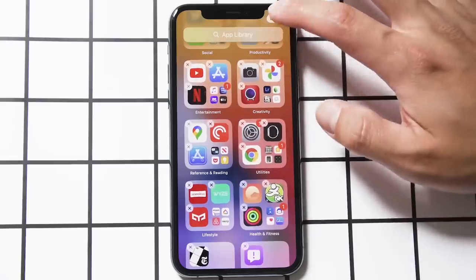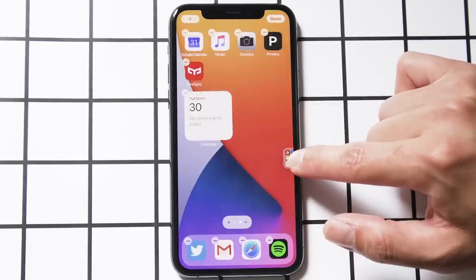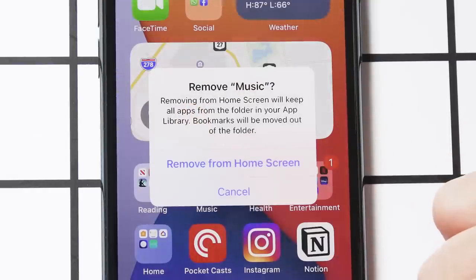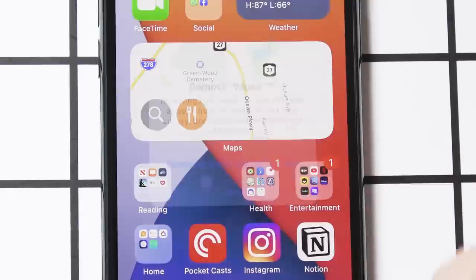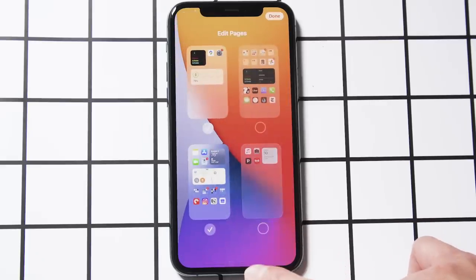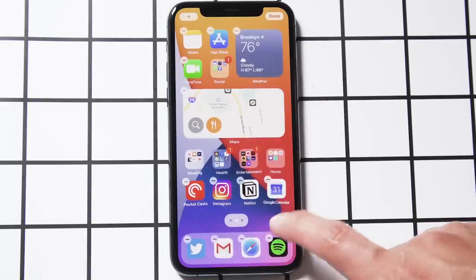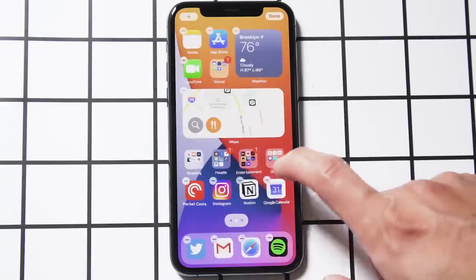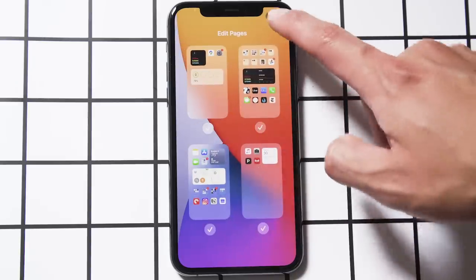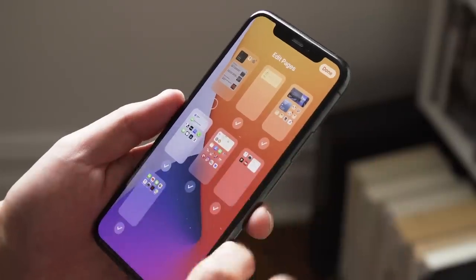You could, if you wanted, move individual apps or folders of apps into the library to free up space for widgets or just the apps you use most frequently. But think long and hard about moving folders to the library, because that just deletes the folder — the apps were already in the library anyway. If you'd ever want that folder back just the way it was, you're going to have to recreate it from scratch. The fastest and least destructive way to clean up your home screen is by disabling entire pages at a time, which sounds like the nuclear option, but it lets you quickly revive a page as it was, including those folders, in just the right place. And once you've got your apps laid out just the way you like them, you can help preserve that order by telling iOS to display new apps solely in the library.